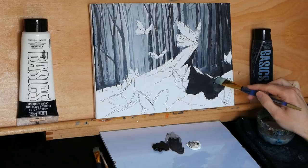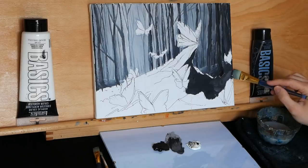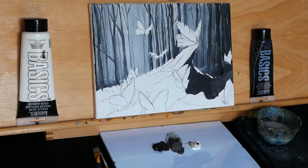Now as I move out here towards the edge, I'm going to work in a little bit more titanium white, make it into a bit of a brighter gray, because that light is going to catch this area because it protrudes, and a little bit of light can get in there. Not much, but a little bit. So there we go. It isn't a dramatic change, but it is a good one. And again, stepping a couple feet back, giving the paint a good look, and I really like that. So, yet again, we can proceed.